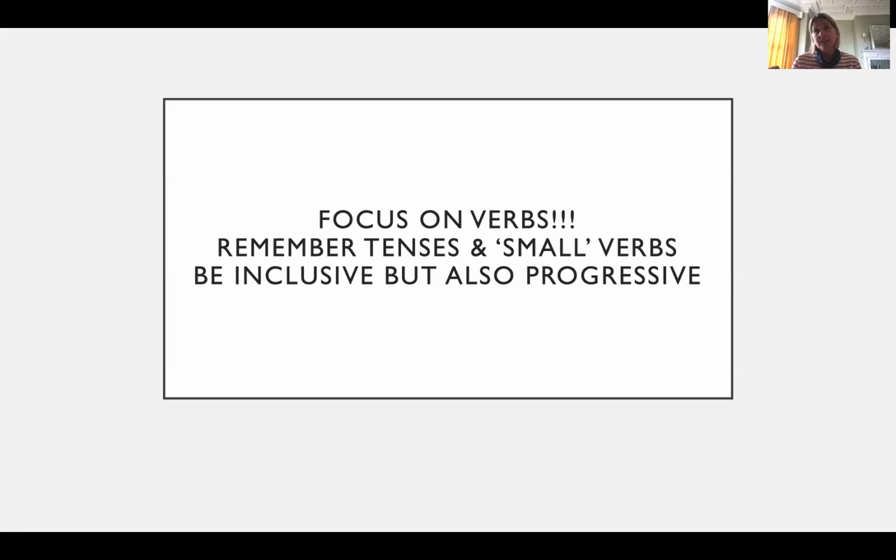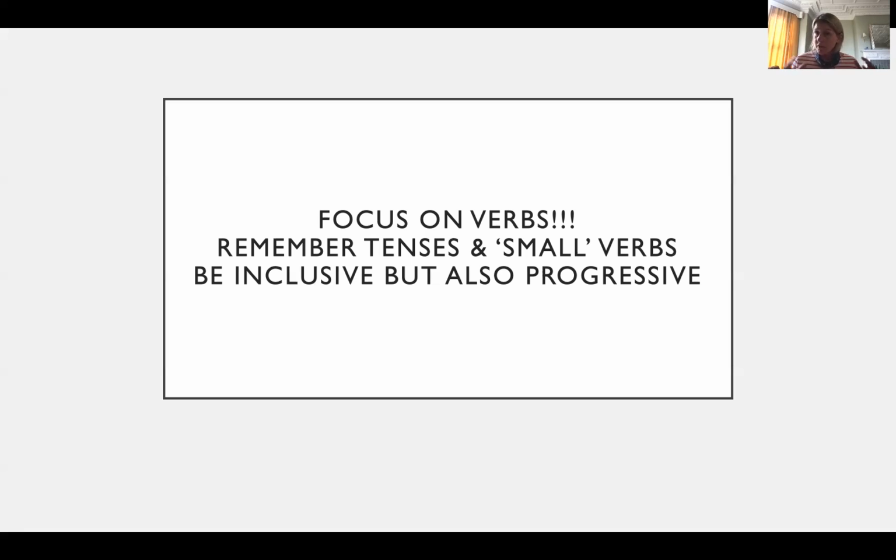I think as practitioners, our instinct is to describe things, to talk about what things look like, what they feel like, what they sound like. And of course, that's still very, very valuable. But what we often forget to do enough of is to describe activity. What are we doing? What is happening? And verbs can be the poor relation of our language enrichment and our adding of vocabulary, which is a shame because verbs have a really important role.